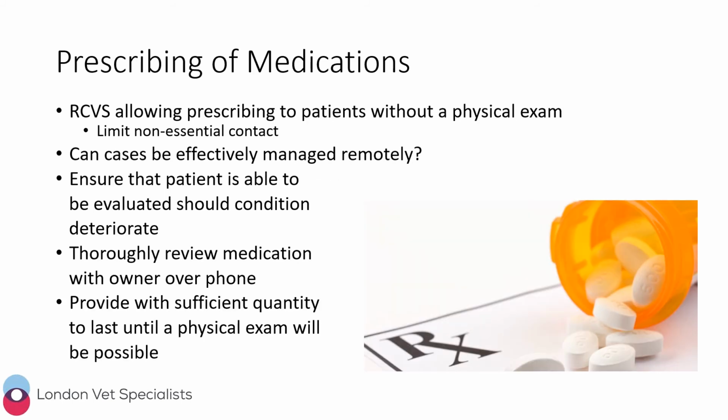Now, in terms of being able to prescribe medications to these patients that are not coming to your hospital, the RCVS has changed their guidelines in regards to how we can do this. They are now allowing veterinarians to prescribe medications to patients without having to have first had a physical examination. And this is really all about limiting that non-essential contact.